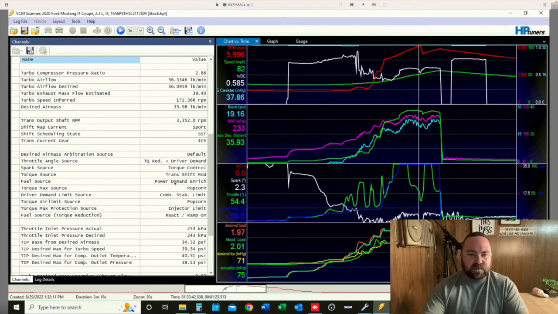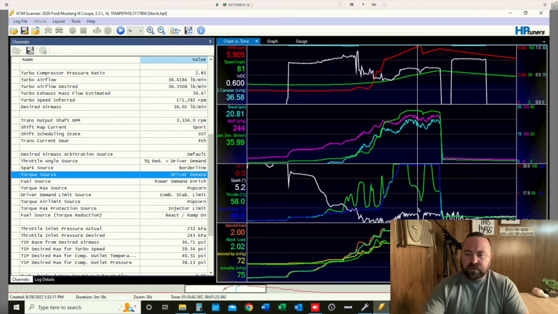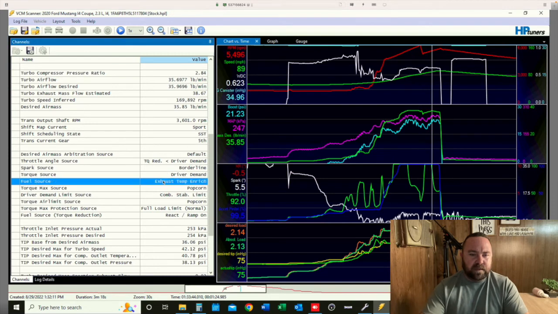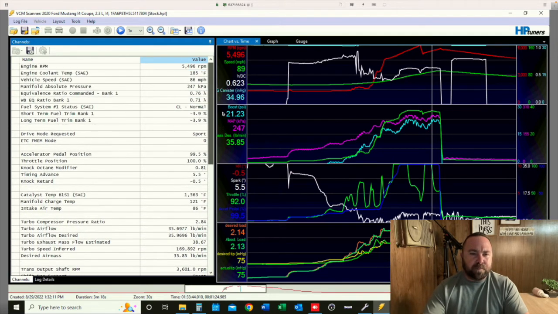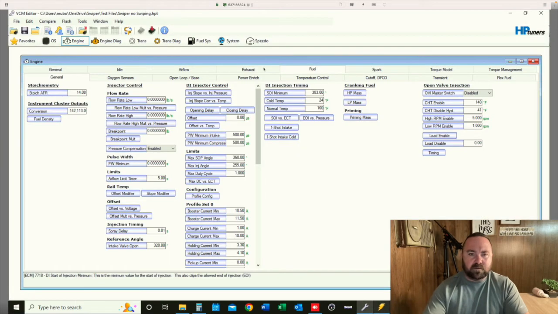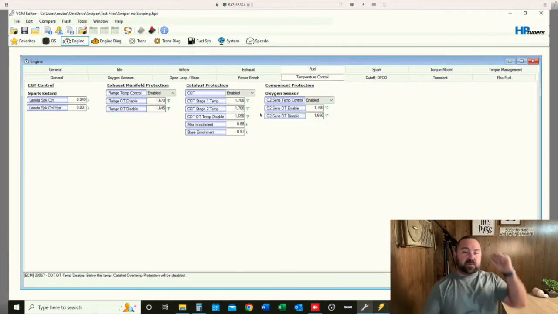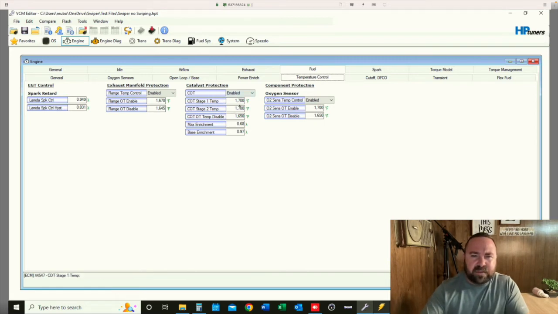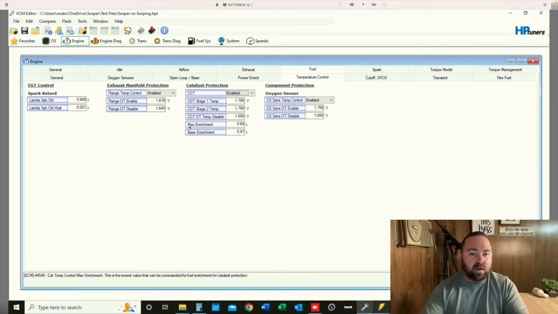You'll see the transmission shift torque modulation come into effect. And then, looky there, exhaust temperature enrichment. So, catalyst temperature is above 1500 degrees. Temperature control right there. It's within a certain distance of the shutoff temperature, and that's really the cap temperature it doesn't want it to get over. Now you can turn this off, but I promise you, if you do that, you're going to eat up this catalytic converter because they get hot and they get hot quick. The maximum enrichment that it can get is a 0.68.